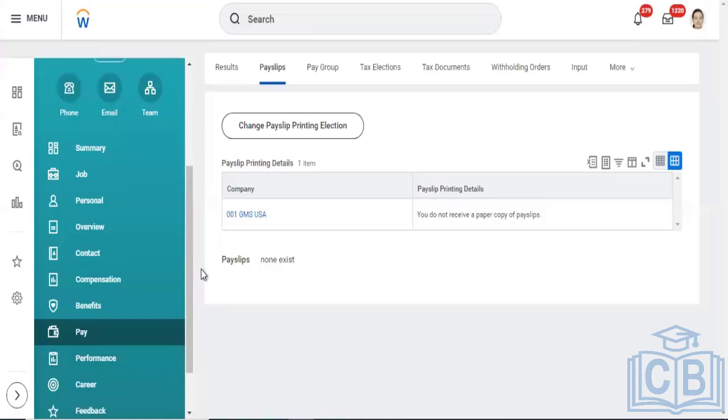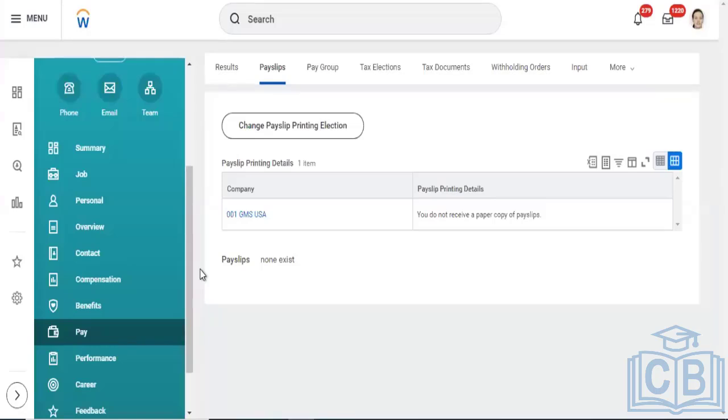Similarly, the performance tab is nothing but which will allow you to define your goals. What goals that you need to have for the next 1 year. Based on that goal definition, your manager will be reviewing those goals, and they'll be able to do a kind of evaluation for an employee in Workday and give a rating. So all these things are happening in a performance module, actually.